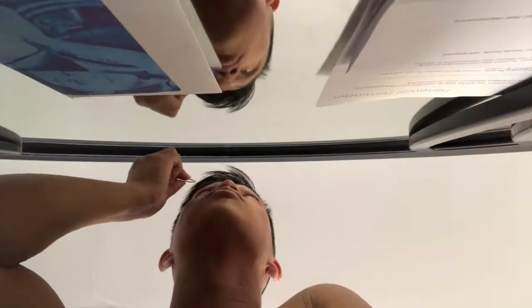Okay, wait, so this is my plan. Okay, so what I'm gonna do is, I'm not even saying anything. I'm just gonna remove the excess so it has a little bit of a shape to it. But yeah, here we go. Alright, now the other side.